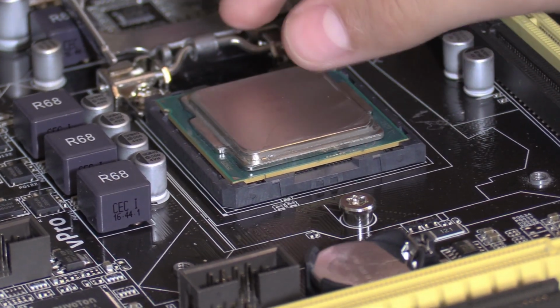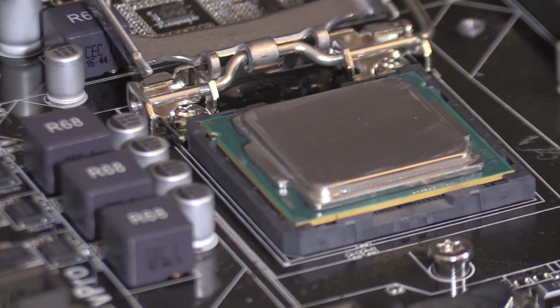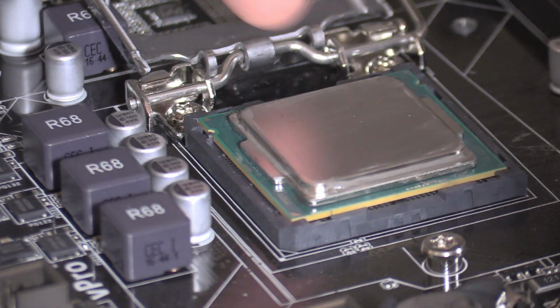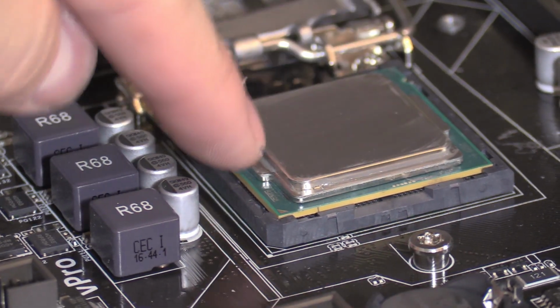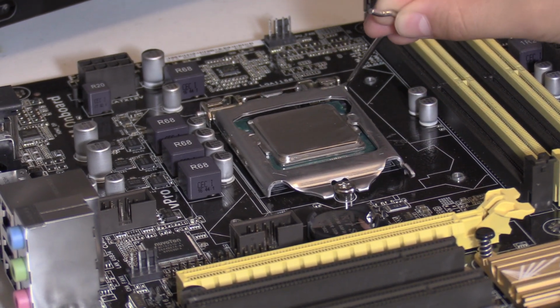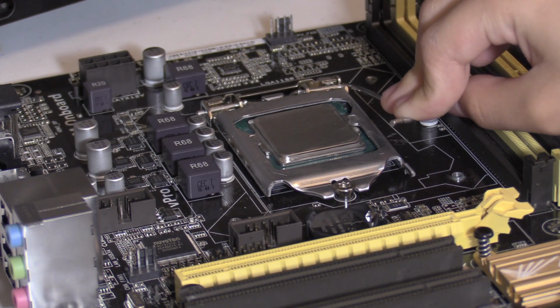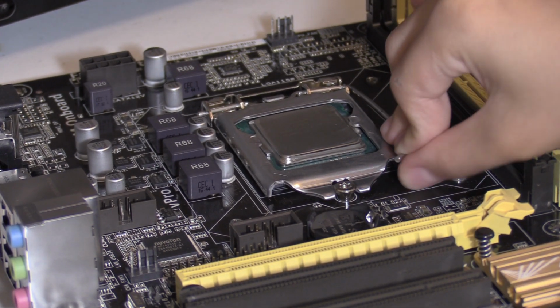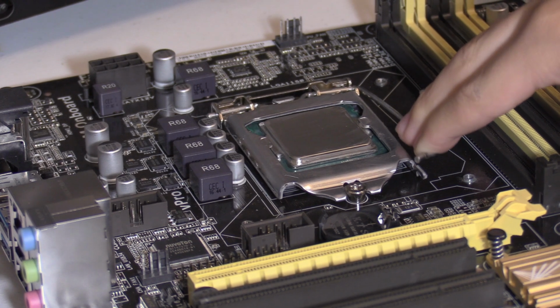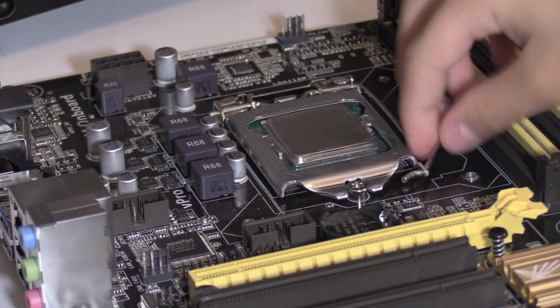Alright, pick it back up. Like that. And then you have to double check and make sure all 4 sides are in. So, yep. Is it in? Yeah, all 4 sides. You gotta pull this down, and then you pull this down with it. Make sure it goes under the screw. This has a lot of tension. Yeah, you have to go under that. This little latch. Yeah, under the latch. There you go. Right there. Yeah, that's it. Push it in to make sure it doesn't come out.